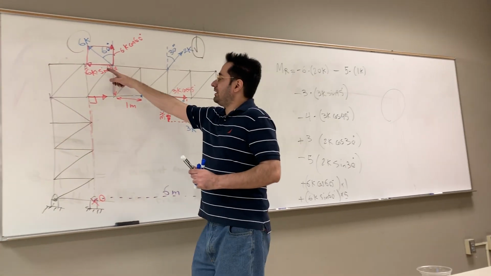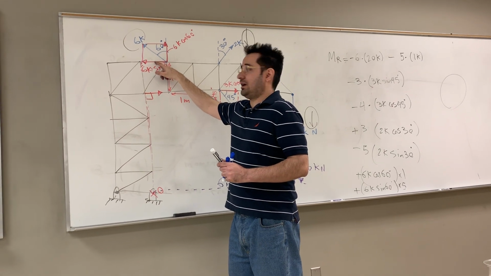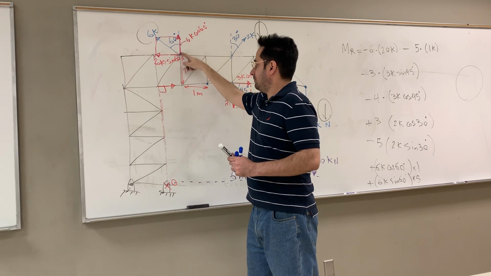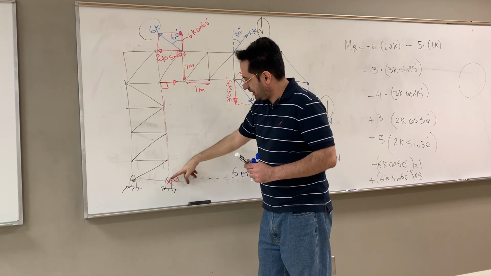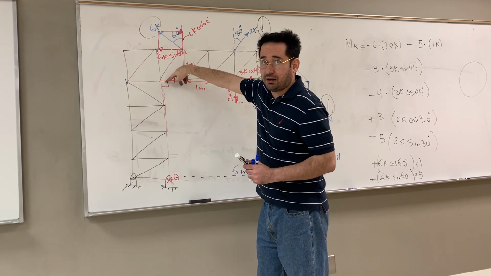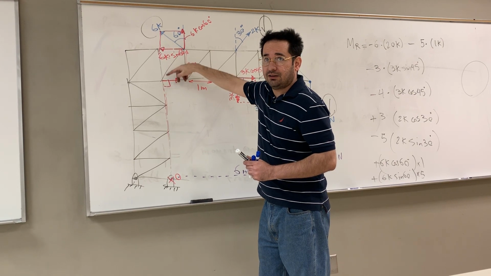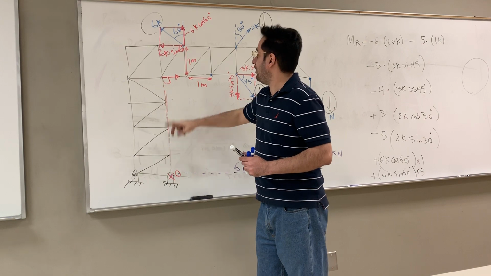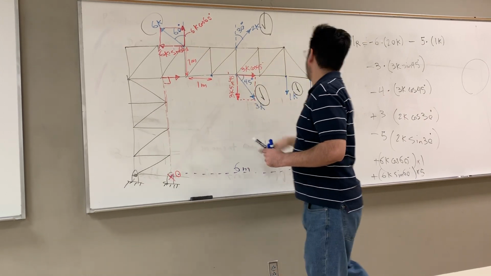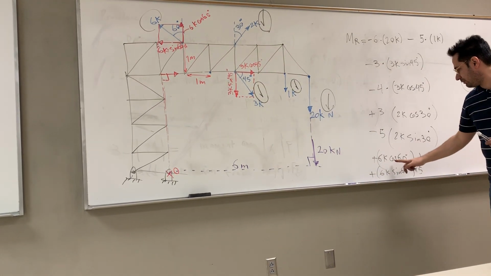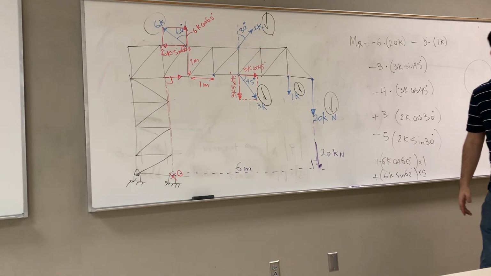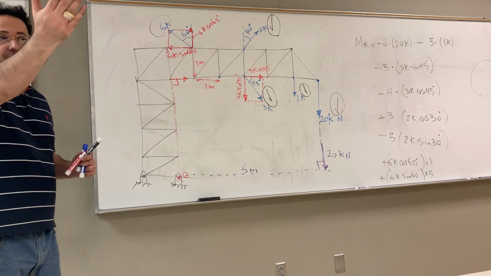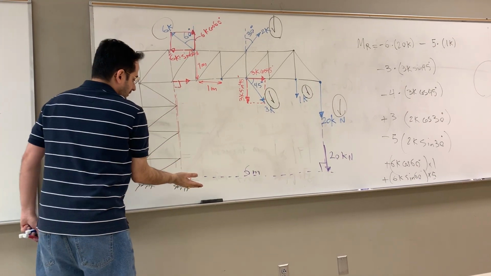Now, for this component, you can move it right here. If you move it right here, the distance would be 1, right? If you move it along the line of action, the distance is just 1. So 1 times 6k cosine 60. 1 times 6k cosine 60. Positive or negative? Positive. You take your right hand, go like that.